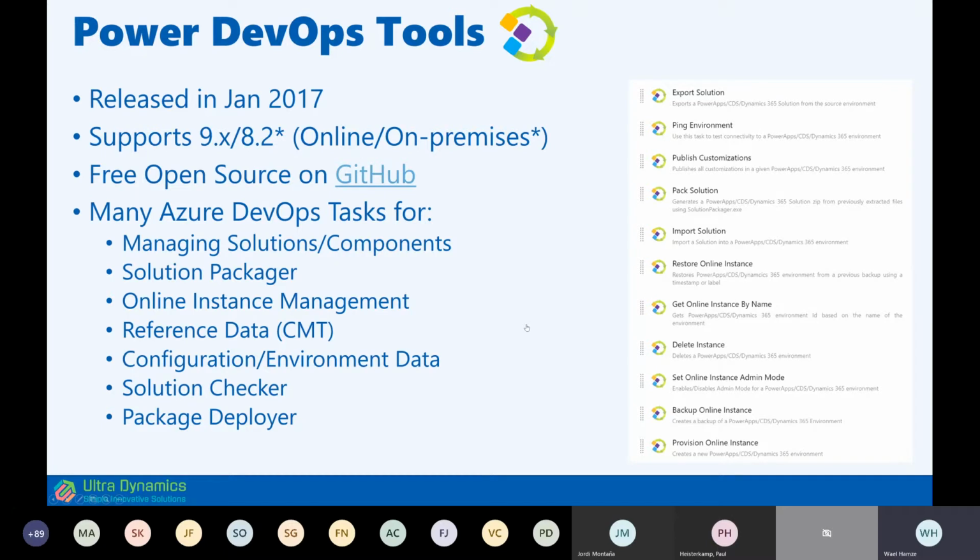Most of the tasks are around managing solutions. You can also do environment management, but I also take that a little bit further. So it covers reference data management, environment configuration, deploying packages, plugins, web resources, all this kind of stuff. It's about 48 tasks in the toolkit today. If you've got any ideas for any other task, or any challenges on your projects, just let me know or raise a pull request as well. So this is what I'm going to be walking you through today.